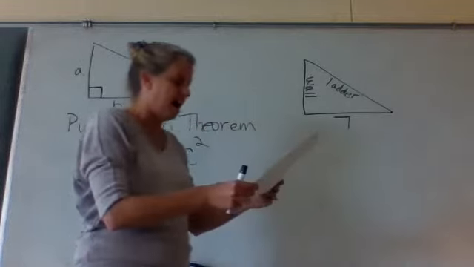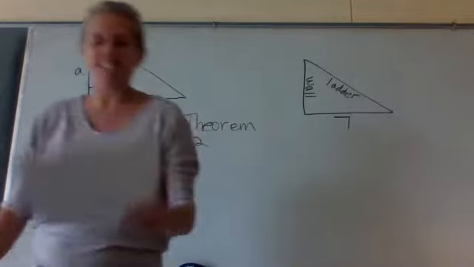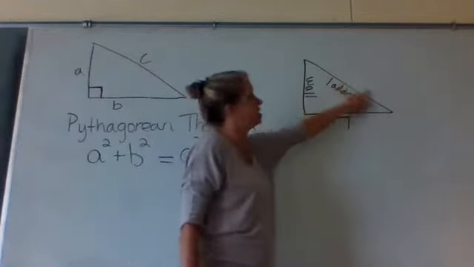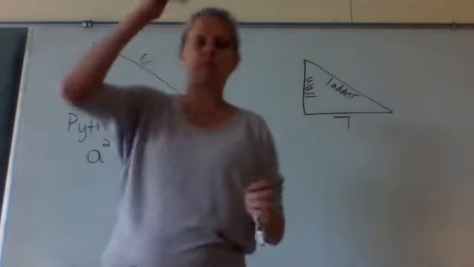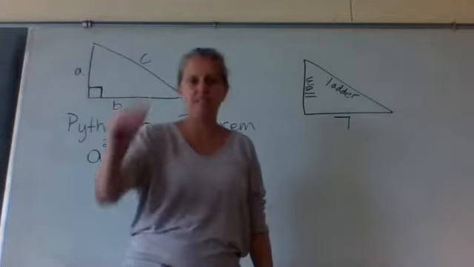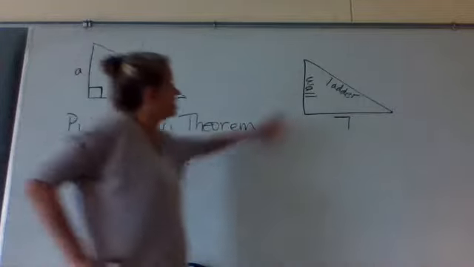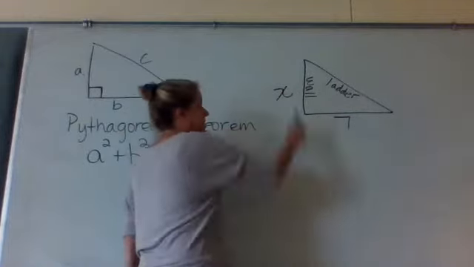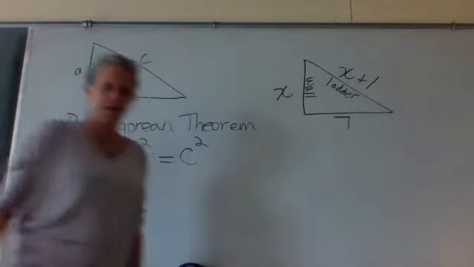So it says the height of the ladder reaches on the wall and the length of the ladder are consecutive integers. What that means is this number comes right after this number. Consecutive integers are numbers that come right after each other. It's like you're counting. Consecutive integers will be 6, then 7, then 8, then 9. Those are consecutive integers. So if this distance to this distance are consecutive integers, this is going to be x. Well, if this is right after that, it's going to be x plus 1.